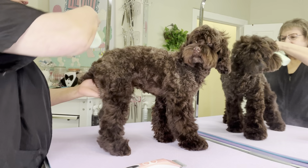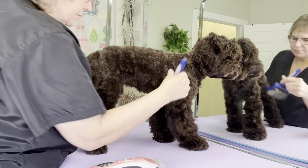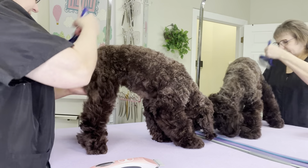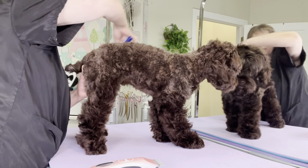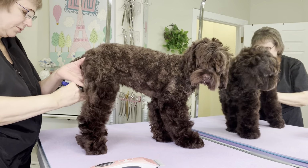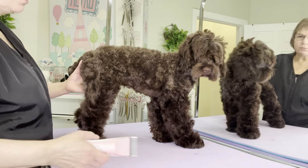Going to mist the coat all over with our Artero mix spray. Brush the coat against the grain. He has a thick mixed texture coat. Thicker coats I do tend to brush against the grain as long as they're not coarse and have an outer coat of coarse guard hairs. Soft, thick hair of a mixed texture, I do brush against the grain.